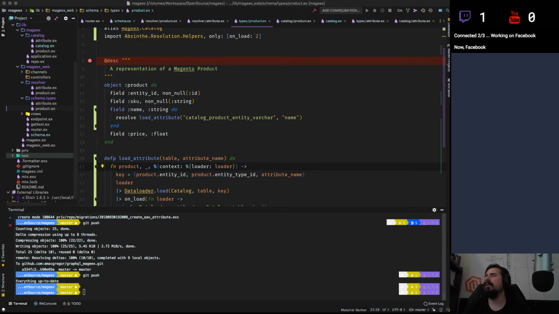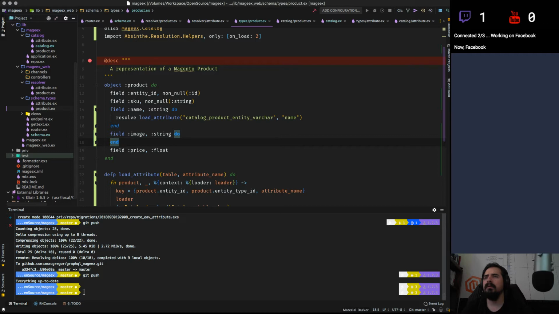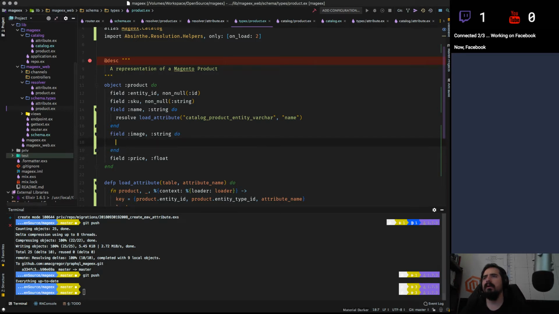Technically, image is a varchar field, is it not? I think it is. Image to... and we do resolve.